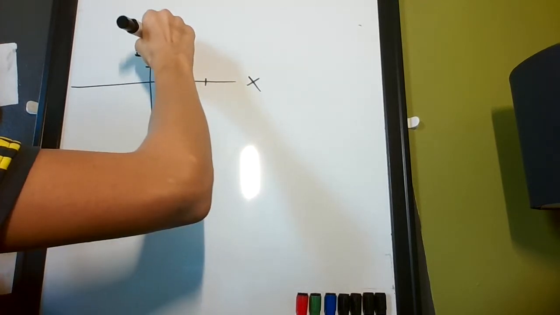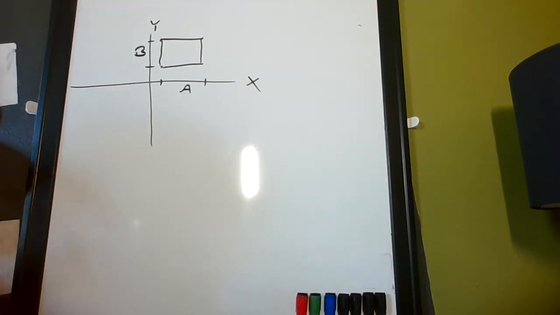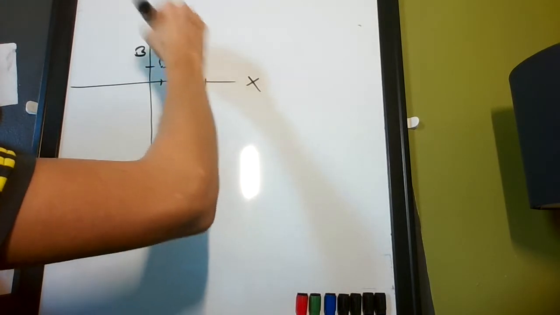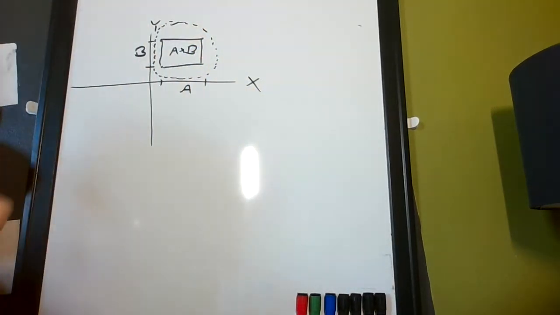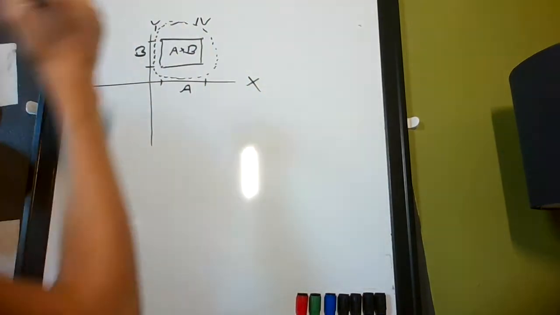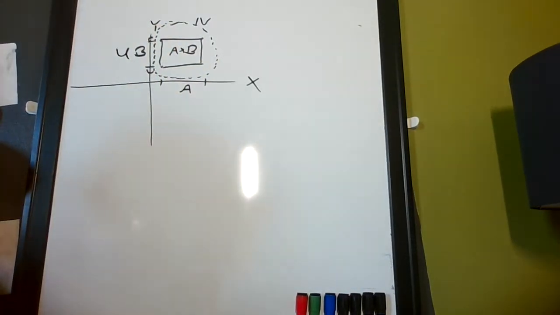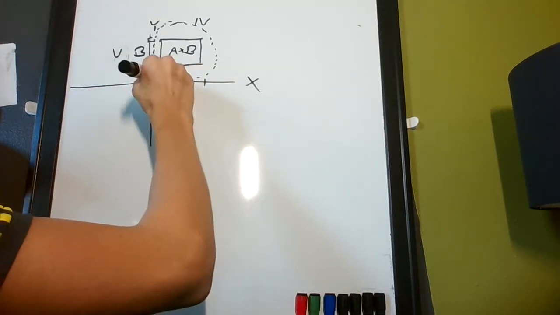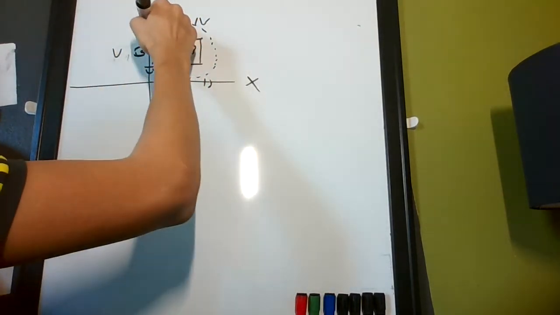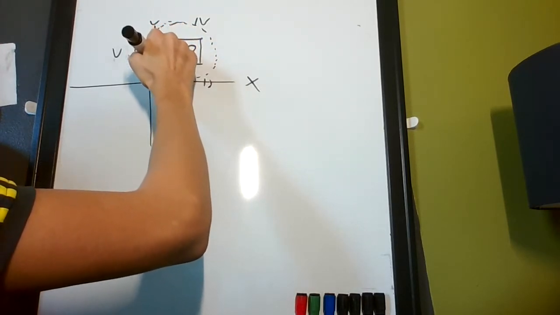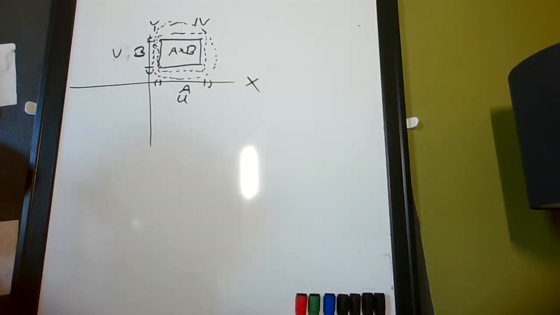If I look at their product, that's their product right there, A cross B, and I find an open subset containing it, I'll call N, then there exists an open V in Y and an open U in X, such that their product completely contains A cross B and is inside of N.